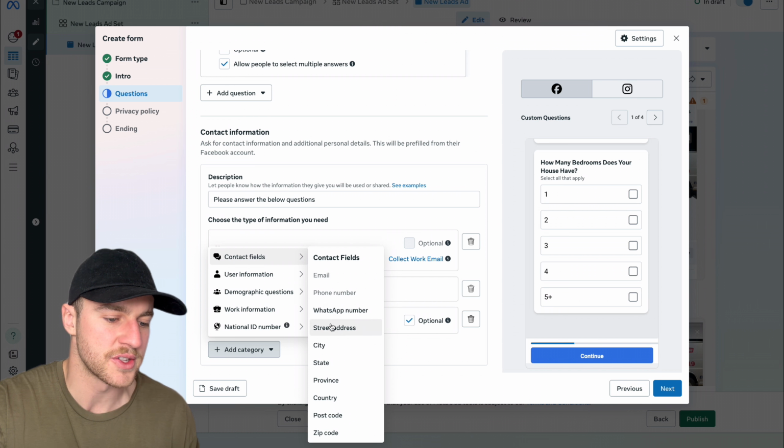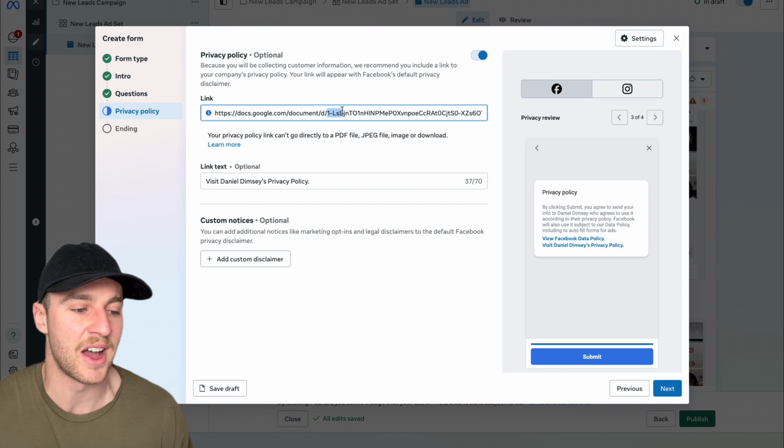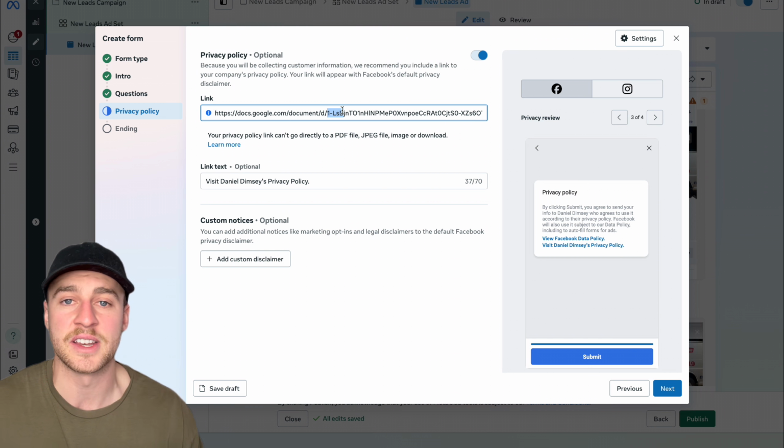But then after you've done that, you tap on next and you want to fill in your privacy policy. Now you can either create one on Google Docs or just put in your link to your website here if your website has one. Honestly, this isn't advice, but it just takes any link. So if you really need it urgently, you could just chuck any old link in here. You could link it to KFC for all I care. But it is dodgy, right? Because you need a privacy policy. But I'm just saying right now that it does take any link.